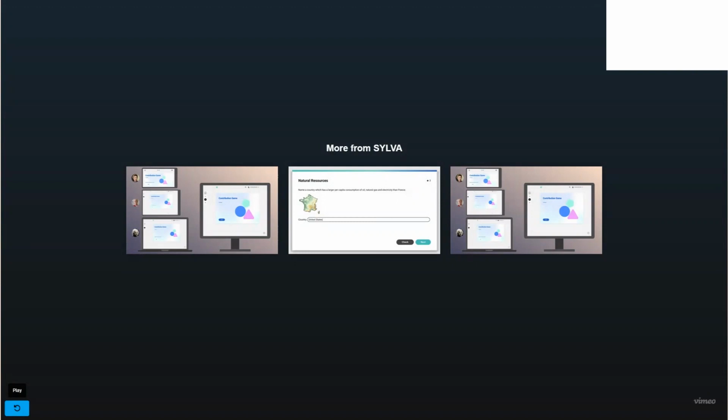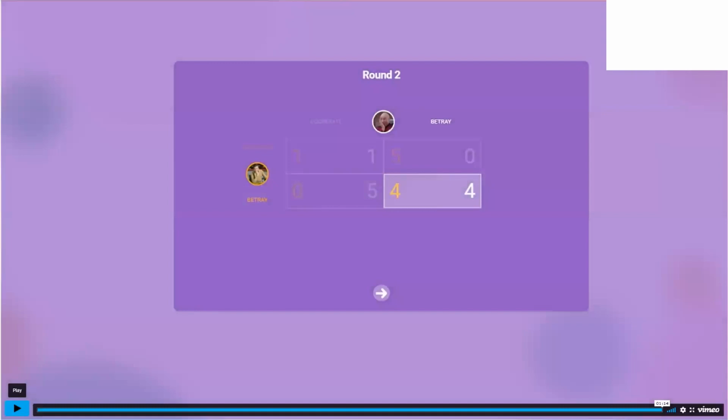We can run this in sort of an A/B testing system to check, okay, how does the wording of the question, if we frame it as positive or negative points, does that make betrayal more likely? We can use all sorts of variance analysis by running these games at scale.